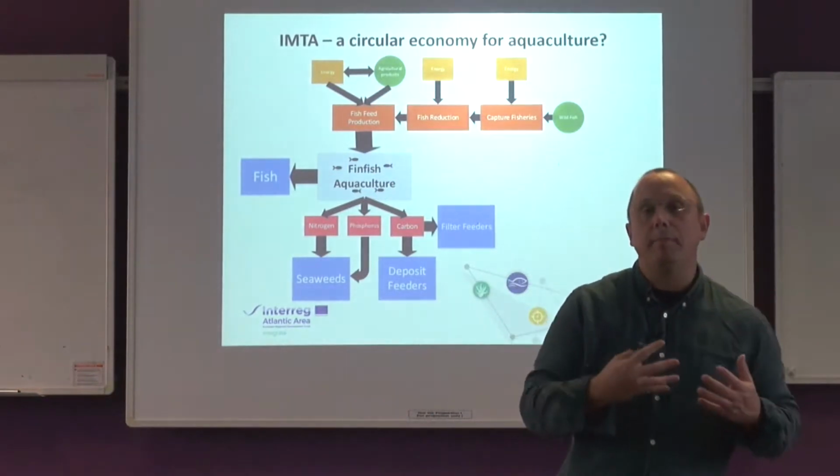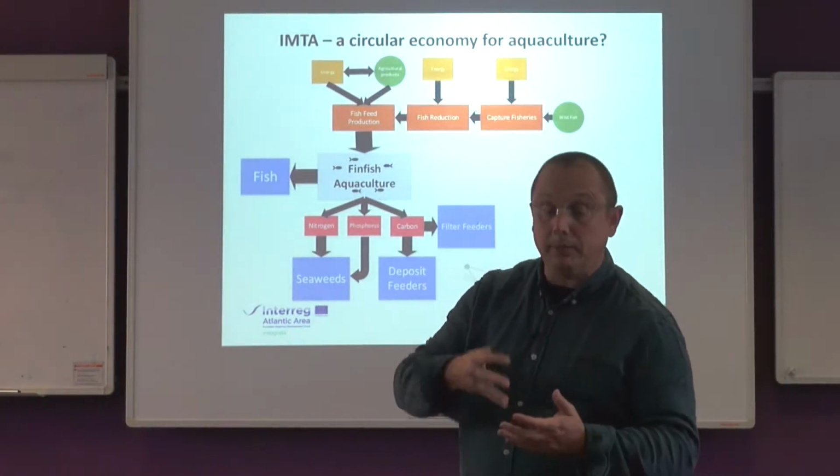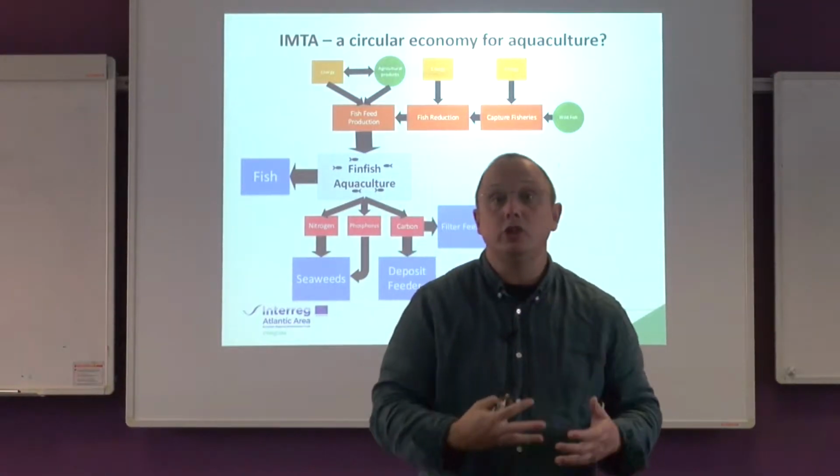And this is traditionally bivalve mollusks, things such as mussels, scallops, or oysters. And they all have a huge capacity to filter the seawater, take the particles that they want, which includes the waste from the fish farm, and convert that into flesh.